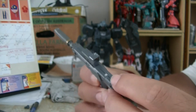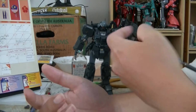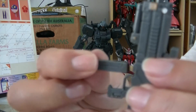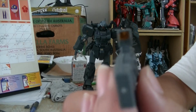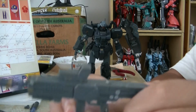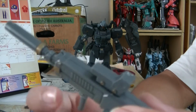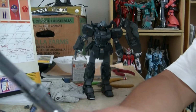So the gun is here. There's a little peg here. You can take it out so you can put it inside the palm. So what else is movable? This one can take out the ammo pack and you can dump it back in. The sights here are reminiscent of Call of Duty. It's orange, translucent. The sights here you can take out just to have more stability when shooting. And that's about it. Cool big gun.